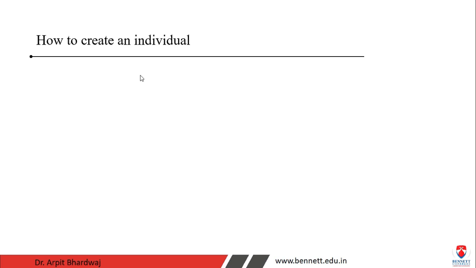How to create an individual? When we create an individual, the first node, also known as the root node, is taken from the functional set. We choose randomly from the arithmetic operators and any arithmetic operator can become the root node. In this example, the plus operator has become the root node. The plus operator is a binary operator, therefore the left and right child of the root node are created. If the root node is unary, then only the left child is created.